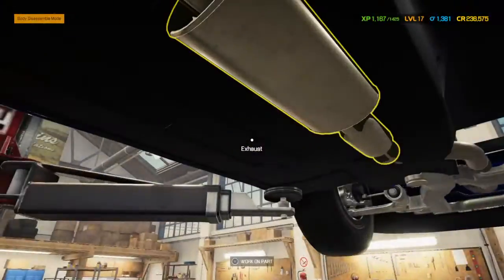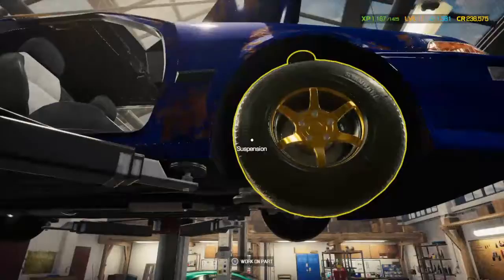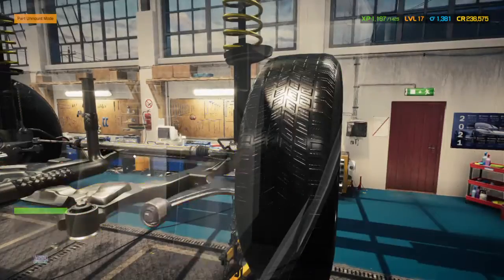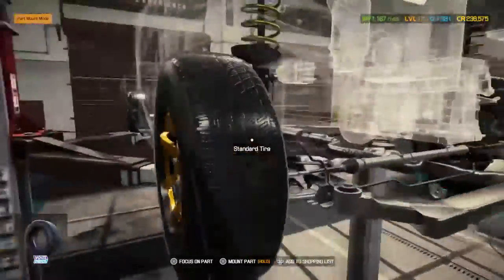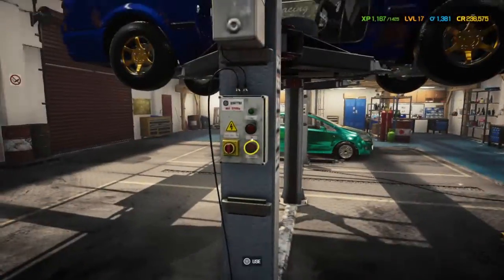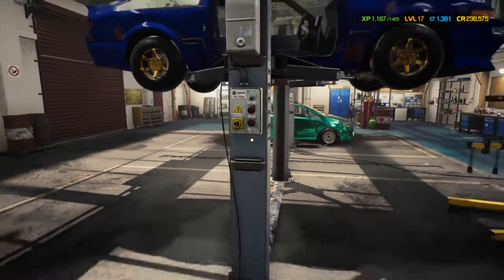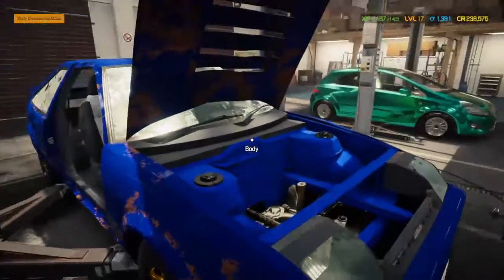So, all right. Everything on the bottom half is done. Actually, let me go in here and just double check again. Everything looks good. Yeah. Okay. Cool. All right. Let's lower her down. God, those rims look pretty sweet. Yeah, we're definitely getting bigger rims for our car. It's gonna be cool.